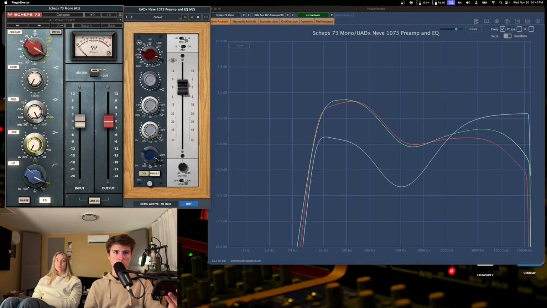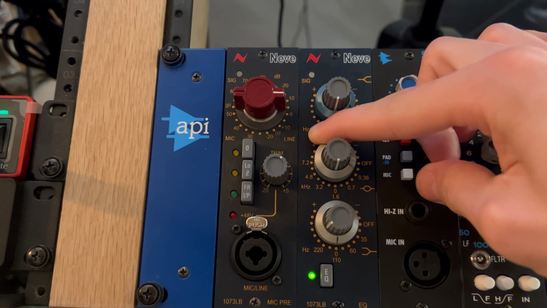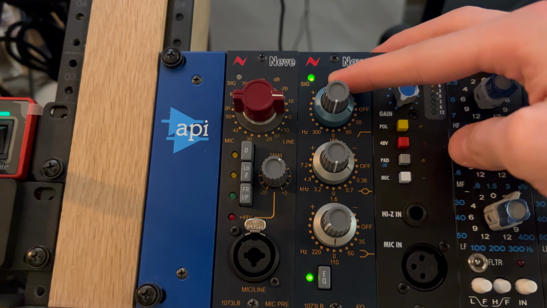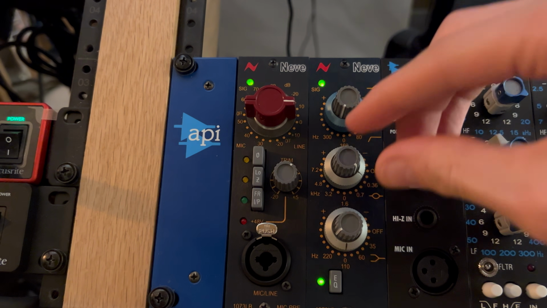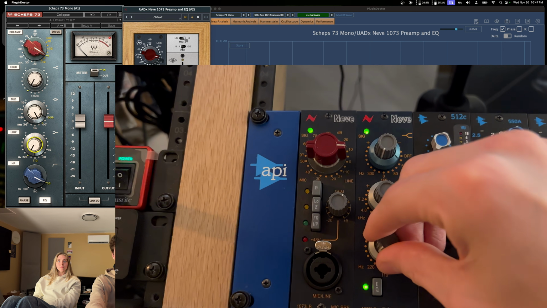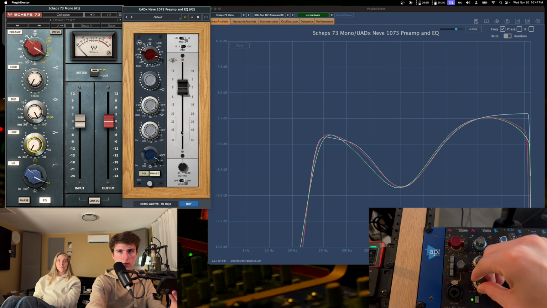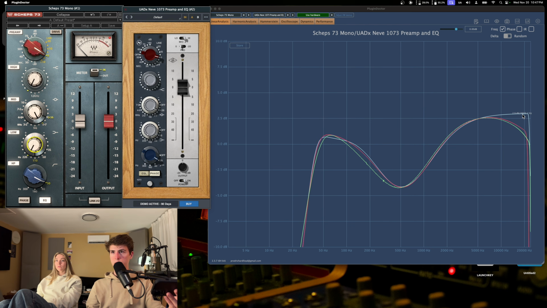Okay, let's dial the same in with the UAD. I'm going to try to match it based off the waves here. Okay, I can get that pretty close. Cool. Okay, let's do the hardware. 360, 50, 12 kilohertz boost. Cut at 360. And we have the shelf here. Let's try and match it a little better. Impressive. Again, UAD a touch closer.